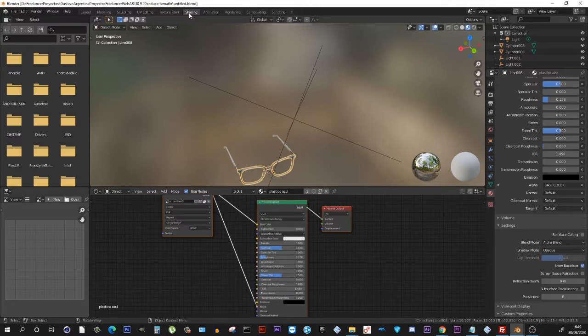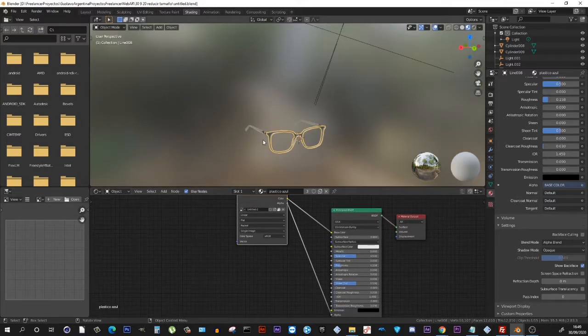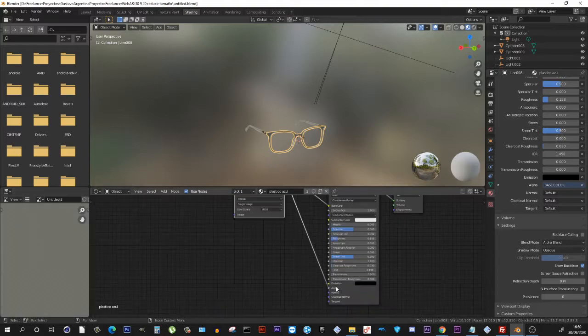The opacity map with alpha is very important. This is untitled 2, and there are opacity, and we can put in base color and alpha with the opacity.